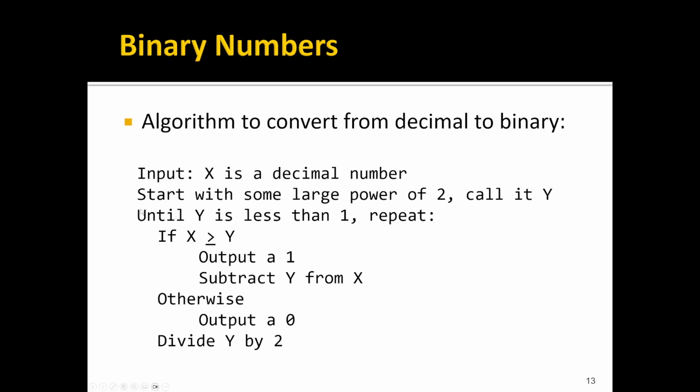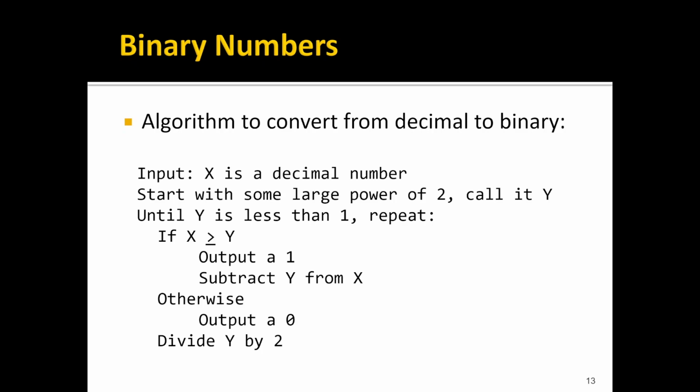And then the algorithm proceeds to repeat a bunch of steps. So until we've reached our goal, repeat the rest of all of this. We check if our target is greater than our current column, meaning there are fewer jelly beans in the current bag than our goal. If so, we mark a 1 in that position and subtract that column or power from our target. That is, we open the bag. If x is not greater than y, so if there are too many beans in the current bag, we put a 0 for that column and we just move on. That is, we leave the bag closed.